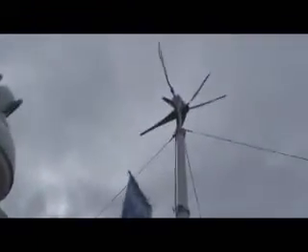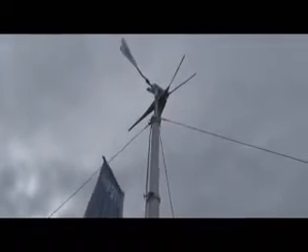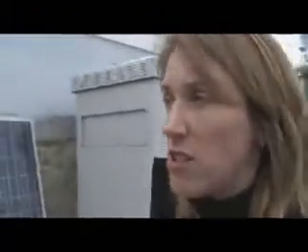One of the things Motorola's doing that's a little different is looking at hybrid solutions — places where you can have a solar and wind turbine footprint. That allows a smaller footprint overall; if you use a combination of wind turbine and solar panels, you don't need the huge footprint required for solar panels alone. Also, in many climates — even in Africa — you have dull days that are windy and sunny days that are still, so the hybrid solution provides a more consistent power supply. We've done a pilot in the UK using the hybrid wind and solar solution, and we're now taking that to a live commercial network in Namibia, with a trial site planned for the first half of 2007.